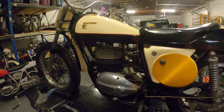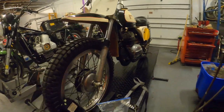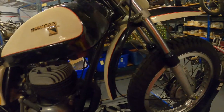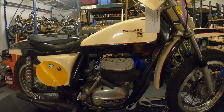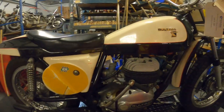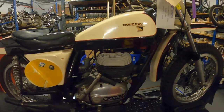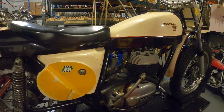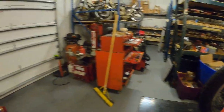So we have this El Bandito on the lift and a couple of things I'm learning already. I thought it was a 360 Bandito, which would be a Model 18, but it's not. It's a Model 50, which came later. 50 is after 18, but it's a 350 El Bandito. A Model 61 would be a 360 El Bandito Mark II — at least I think that's a Mark II. We're gonna have to go to our cheat sheet hanging on the bathroom wall to see what this is and compare it to our other ones.